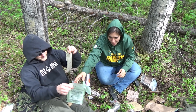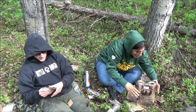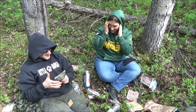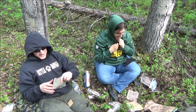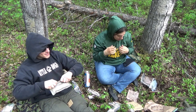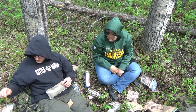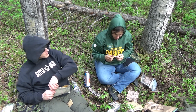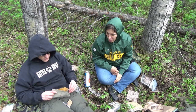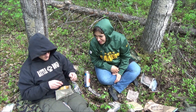Let me see your heat pad. Oh, now that one's hot. Yeah, it's an older style one, I guess. So it actually got warm. So now, I don't like these new MRE heaters because they don't really heat. I don't know if it's because they changed what it's running off of, like, changed it from the quick lime mixture or whatever. Now that looks gross. Oh, yeah. It looks good. Let me smell.